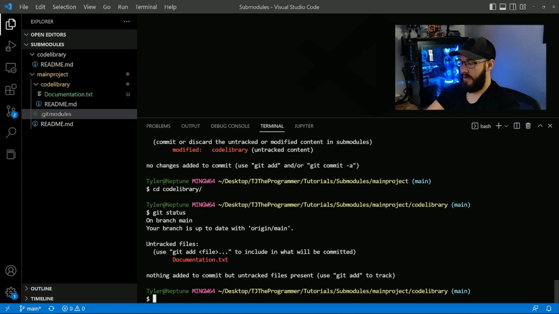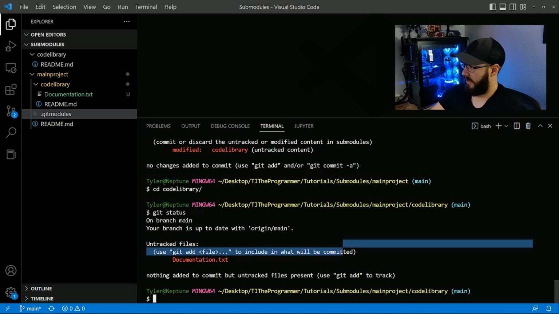So working with a submodule, if you're adding code, you have to go into the submodule, do any of your git changes here, and then go out another level and commit them at the project level as a pointer rather than committing all the code at once. This prevents you from having to duplicate code, especially if you have large libraries. You won't have to keep track of a bunch of different versions of stuff. It's all within this repo, and you can manage it from there. So it's going to make more sense, I think, visually once I do it.